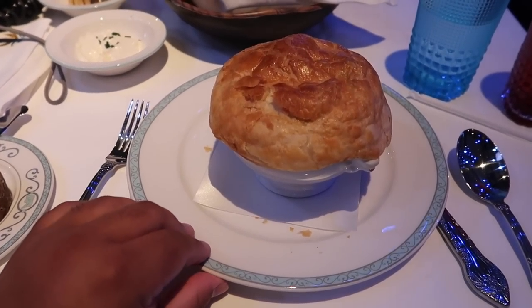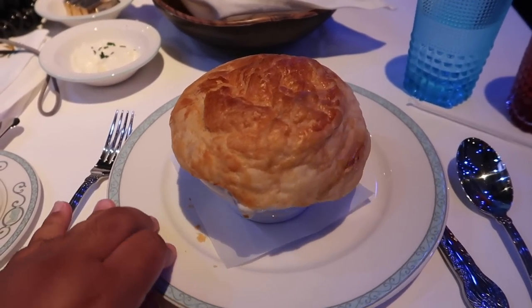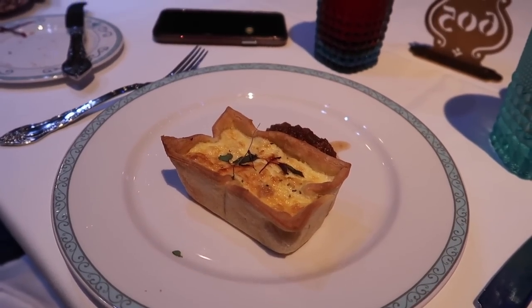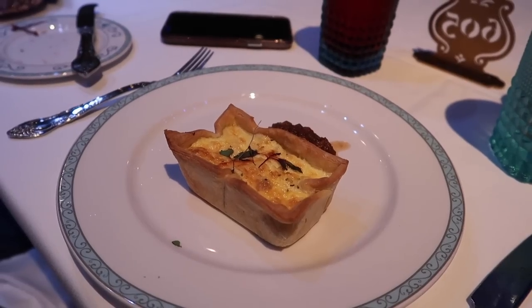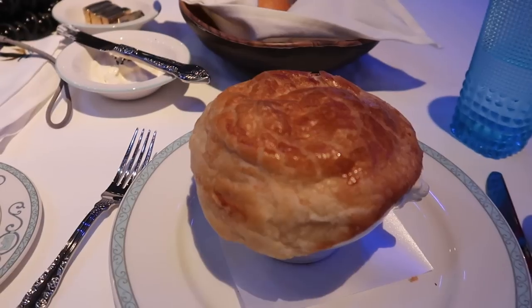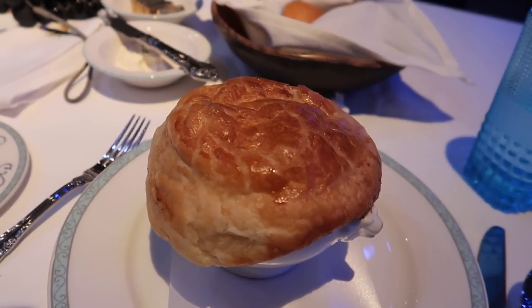Our first appetizer has arrived, and yeah, this is 100% off the Alaska Frozen Night menu. I had this not even 3 weeks ago. It was pretty tasty, can't wait to have it again. So for an appetizer, Coda got the Jarlsberg cheese and rosemary ham tart with gala apple and Williams pear compote. And like I said earlier, this is Elsa's royal baked scallops, shrimp tarragon bisque, rainbow carrots, leeks, and a flaky pastry.